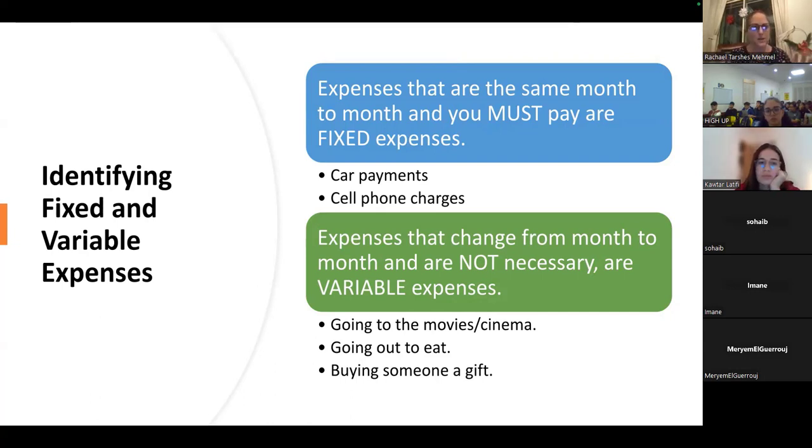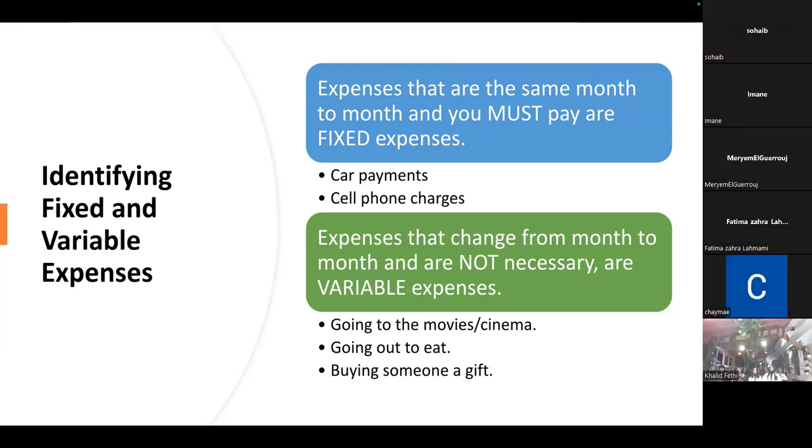I would say it kind of depends on your parents, like the amount of money your parents make, as well as whether or not you have your own car. But a lot of times students will have to make some amount of a car payment, and that amount is the same every month. So that would be a fixed expense. And then most students also pay for their cell phones or memberships to the gym or something like that.